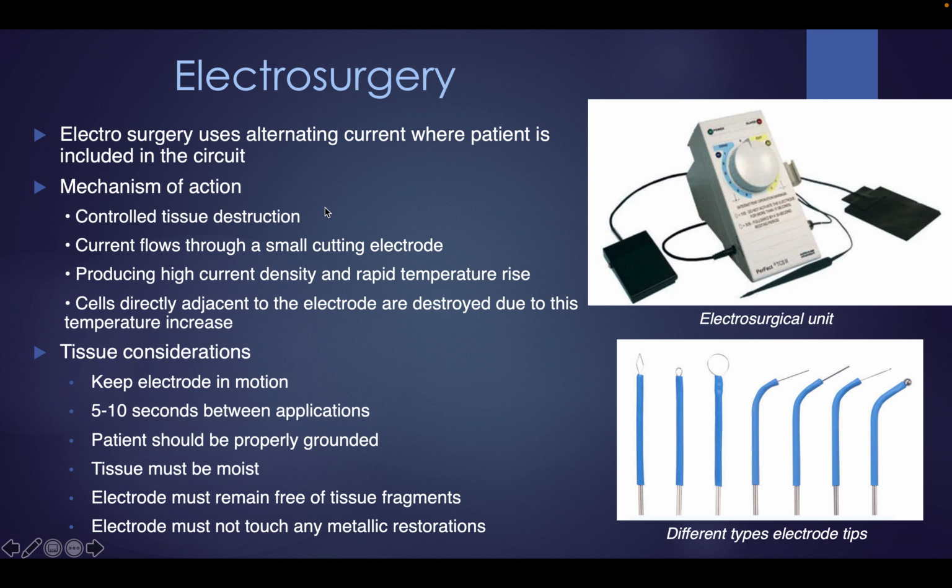With electrosurgery, you basically use controlled tissue destruction by removing the gingiva. There are a couple of electrode tips. It has 2 sides, one to cut and one to stop bleeding. It needs very steady hands. You should not touch the tooth or bone because that can cause destruction. The patient must be grounded because you have to put this at the back of the patient. You have to move your hand quickly, and you should never stop moving.